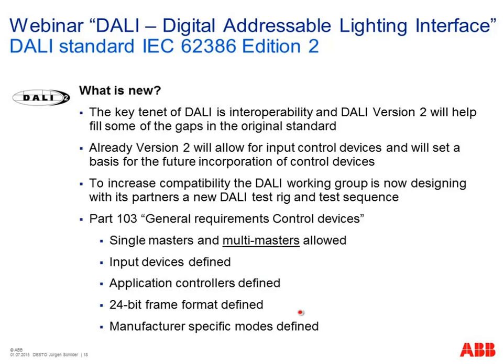So this led to some extension of the definition of the DALI system itself. Some more components are now possible, and the data format which is sent in one command on the DALI bus is also extended. We now have a 24-bit or 3-byte structure, whereas up to now it was 2 bytes, so 16-bit. And due to the extended addressing we need for the multi-master, this data format had to be changed. And last but not least, some manufacturer-specific modes are also defined here.